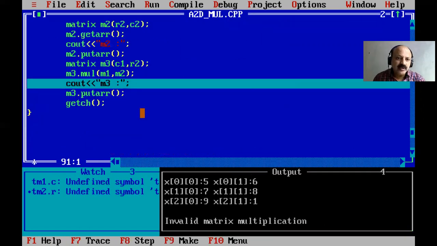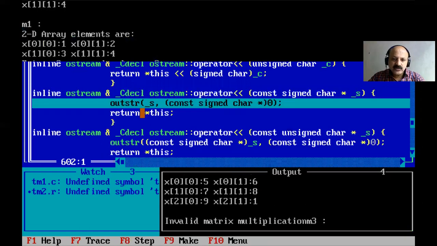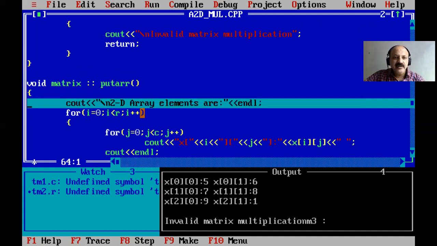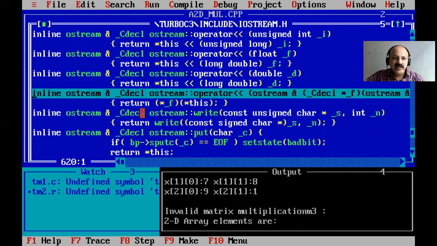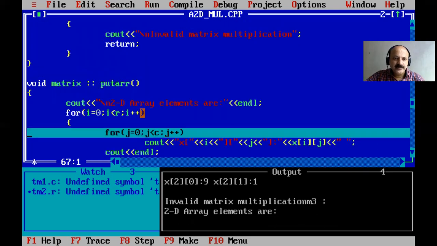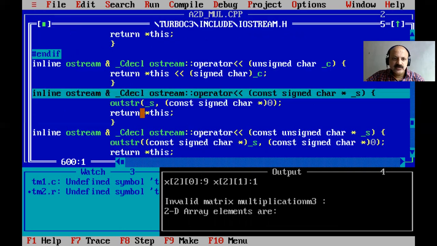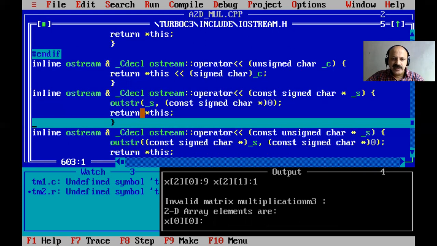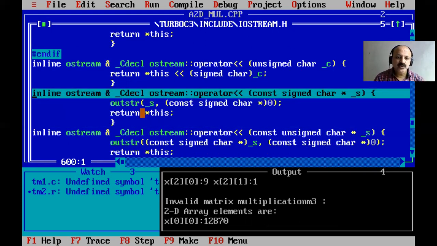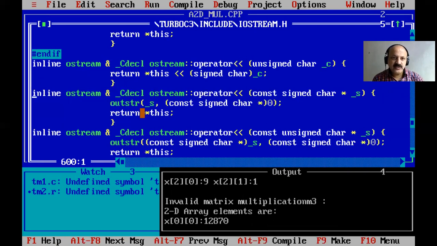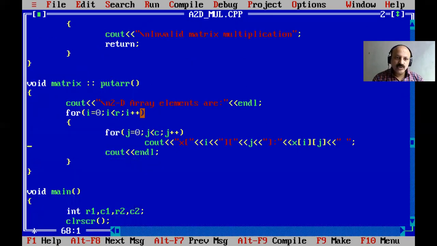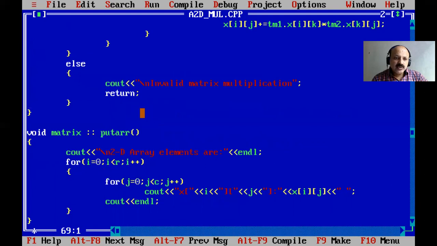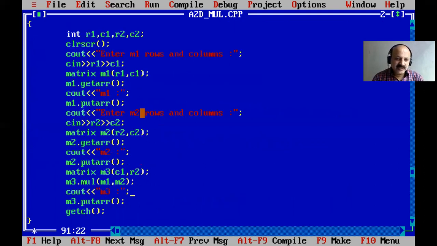So it comes directly here. Our message is printed, and M3 goes into printing. So the printing is taking garbage values. Look, our index is printed and the element is garbage. That is the problem. We can restrict the printing, because if the elements do not match properly, why should we print? If the cursor returns here directly to main, we can restrict here.